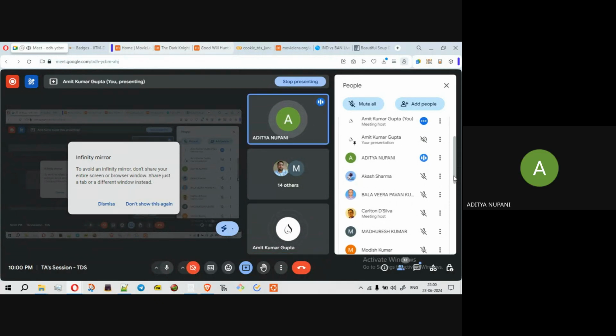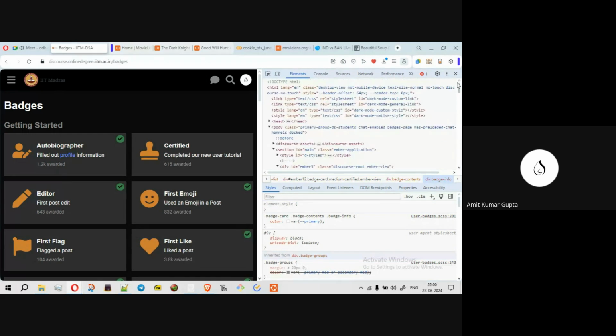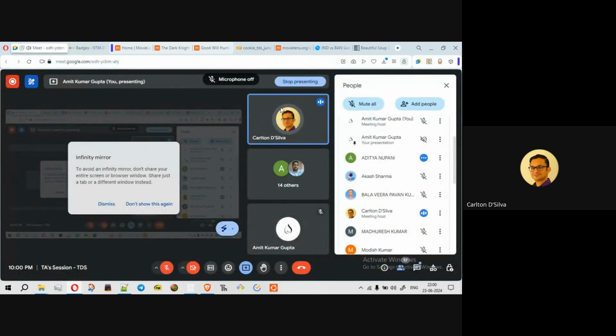For the Discourse one, you told me to copy the HTML. I tried that, but the HTML file is very small, so it's no use scraping that one, and it doesn't contain any of the badges information. For the badges, you have to actually click on the badge itself in order to get the details of the users who have received the badge. If you click on the badge and inspect that page, you will find the JSON API response for those badges, and you will get the list of all the users who have received them.